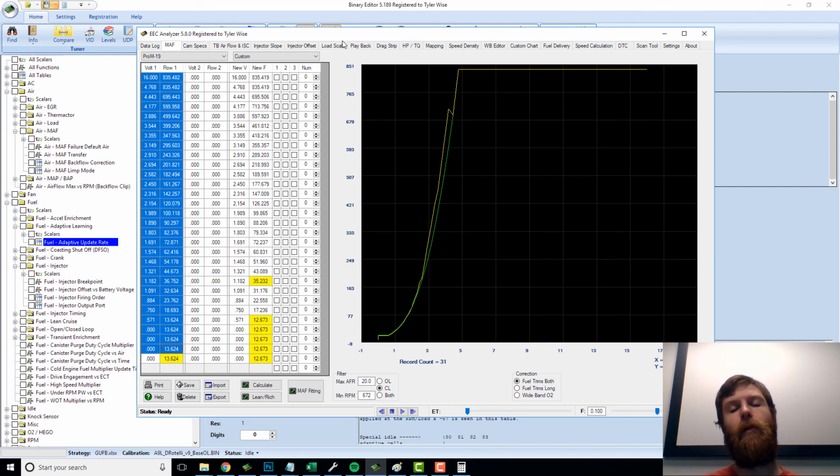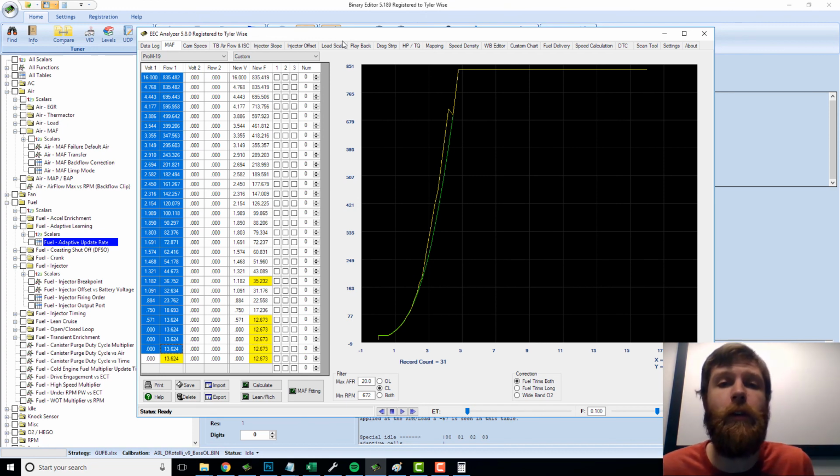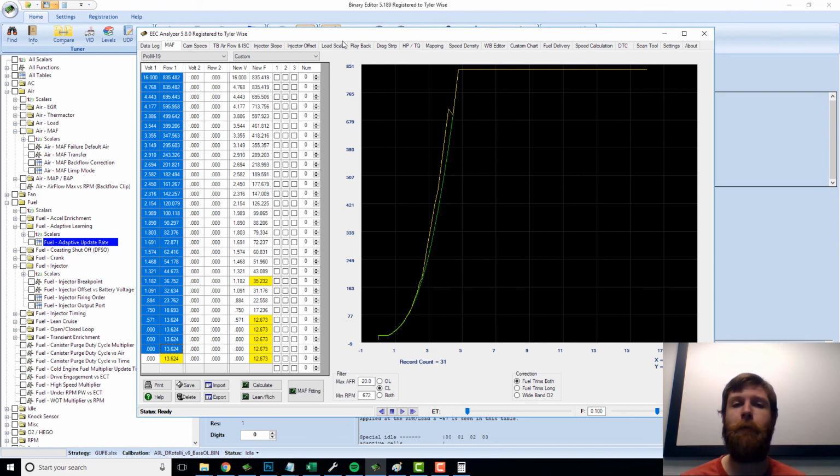The next video I'm going to do, we're going to talk about how to use your wideband sensor to log wide open throttle, and a couple of best practices there so you can get a good reading. Once you get the idle, the light cruise, and your wide open throttle, that's pretty much all your fuel for your entire tune. Once you do that, then you can really start focusing on your timing and getting more aggressive there, and then ultimately getting the most power you can out of your car.